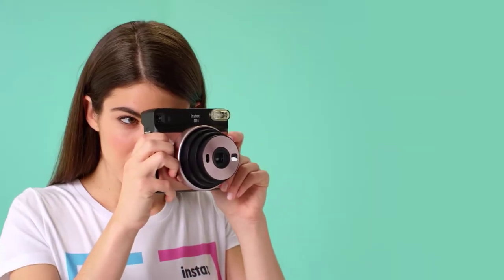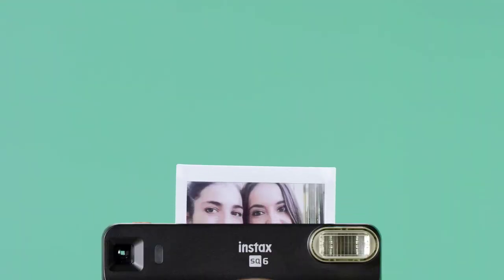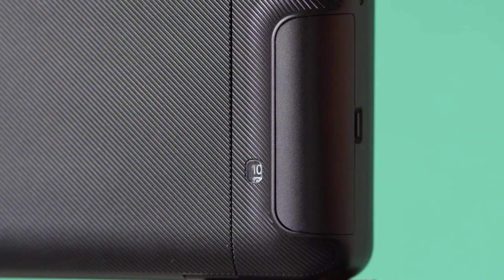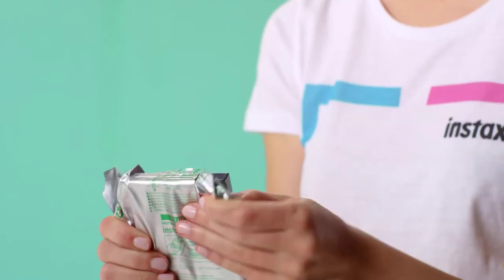Press the shutter button to take your snap. Your photo will develop in about 90 seconds. This number shows how many shots you've got left. When you get to zero, grab yourself another pack of film.